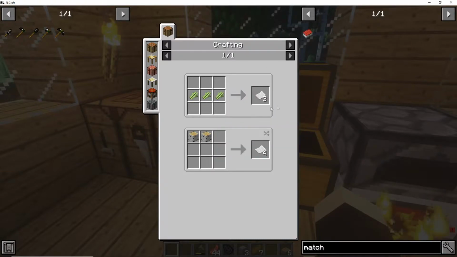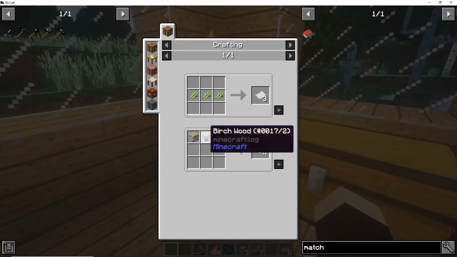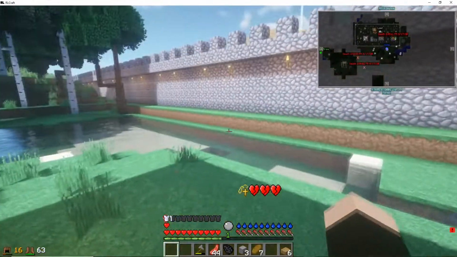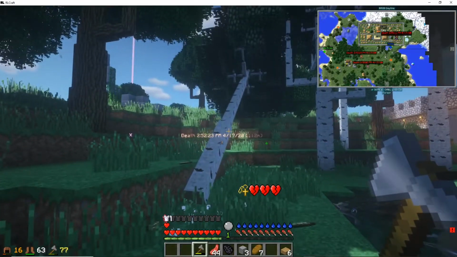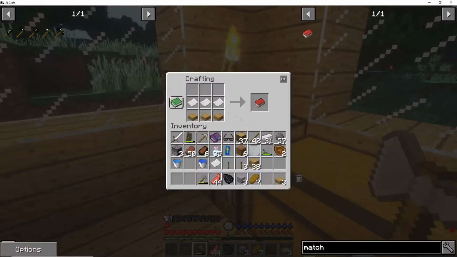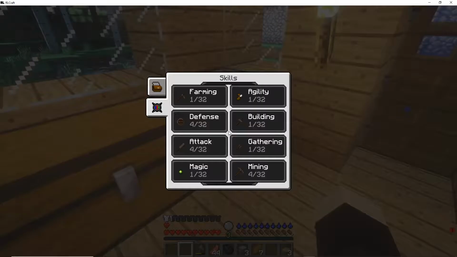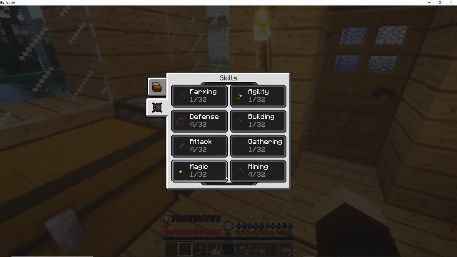Wait, what? Do I need to be birch specifically? So you're telling me anything else won't work. Now I gotta go find a birch tree. Luckily they're all over my house. Perfect. I just needed to. What can I do with that? Nothing. Okay. It's just great.